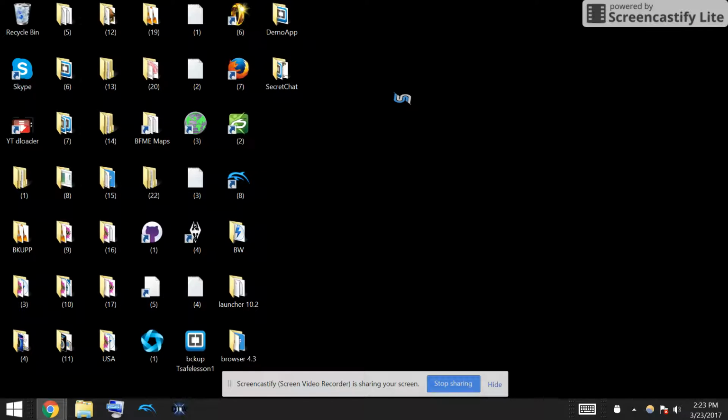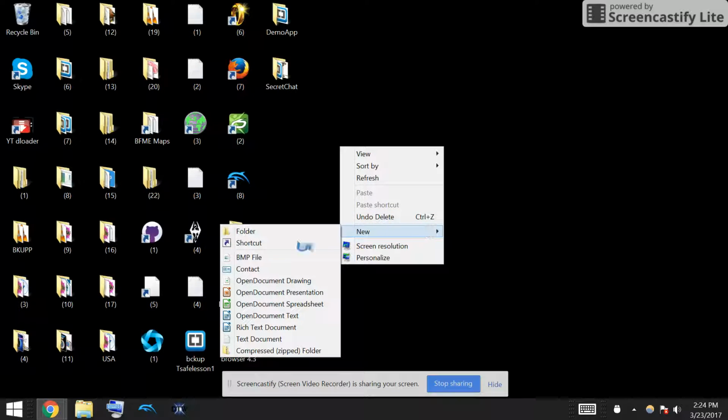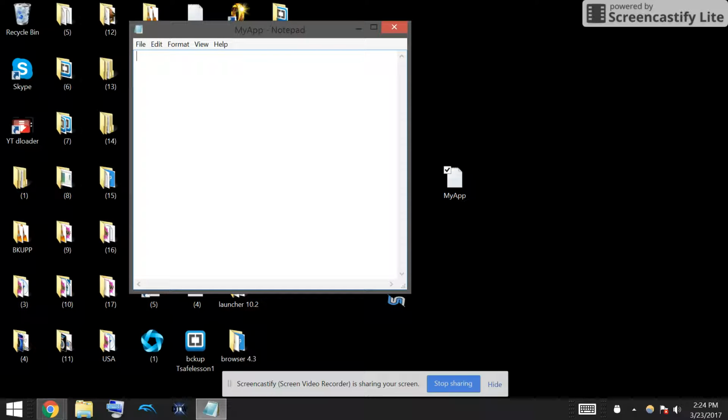So the easiest way to get started making an app for Safe is just a little web app. You can make an HTML file right on your desktop. You can just make a text document right here. We'll call it my app, and then just start writing some code. If this is your first time, this is what HTML code looks like. There's a couple tags that usually go at the top, but we're going to skip them and do the total bare minimum right now.